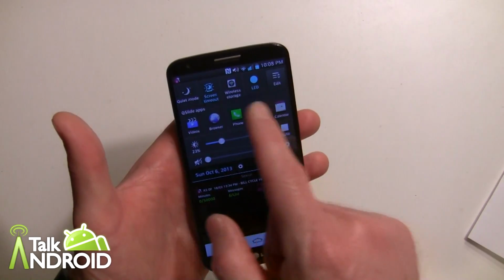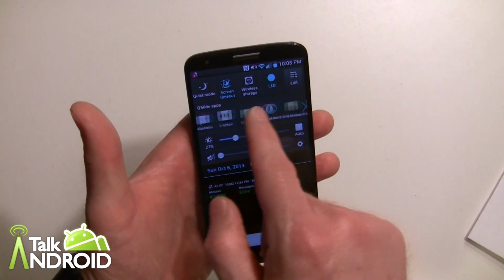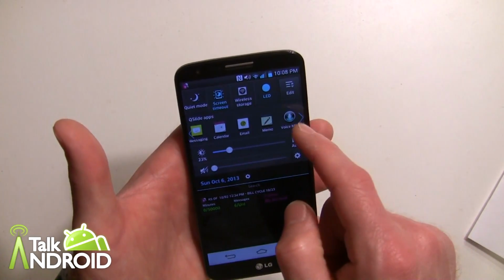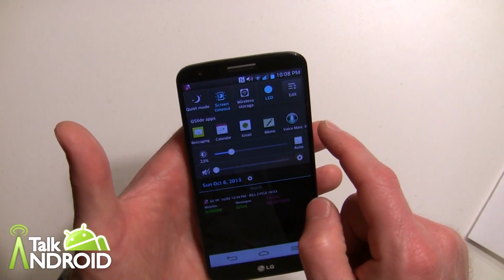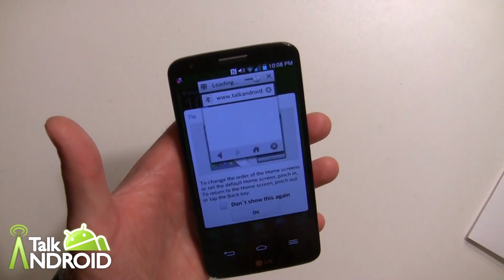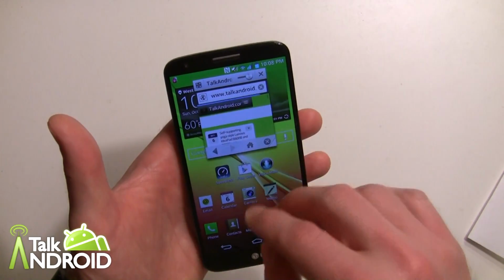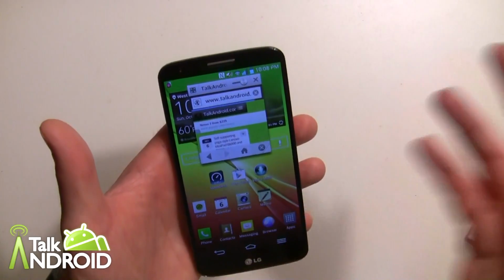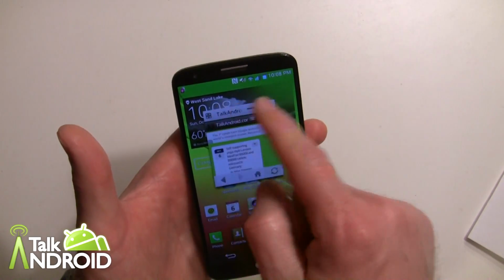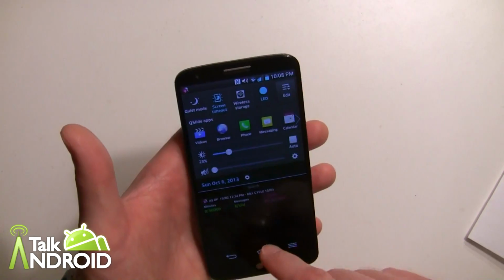So go back there, and the next one down is Q-Slide apps, which I get into in another video. These are the apps that you're allowed to use multi-screen, so you can have smaller versions of the app. For example, let me go in here to browser. There are a lot of help screens that you'll also get there, and I can check off to not see them again, but I haven't with this demo unit. So there's an example of a Q-Slide app moving around, and you can change the transparency and all that good stuff, but I have another video on that.